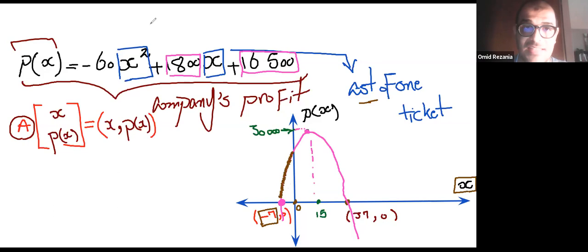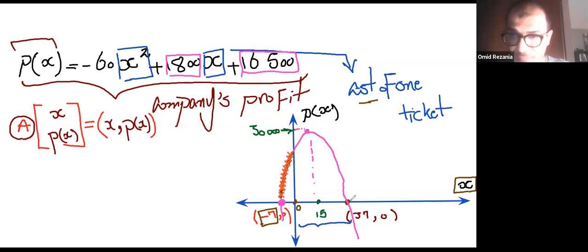I can also show this by crossing out these points, which means they have negative values for their x. And as x represents the cost of one ticket, and the cost cannot be negative, these two parts are not valid. Then the plot is valid from the right side of the x-axis. The plot is valid to this right.